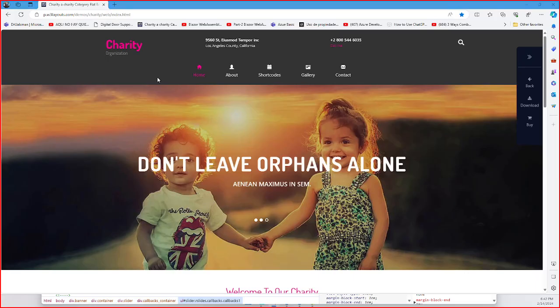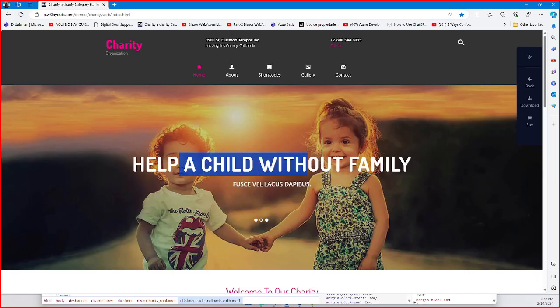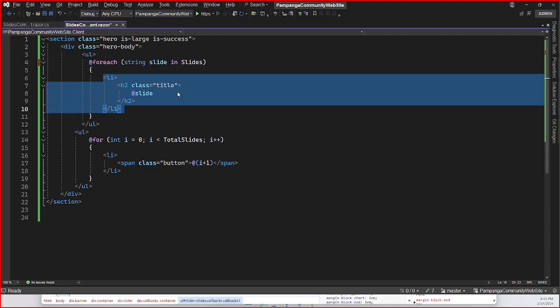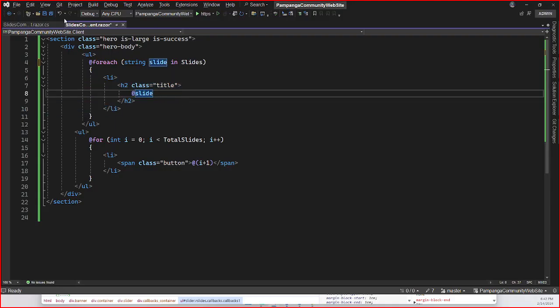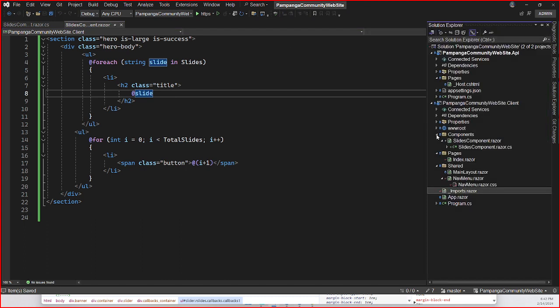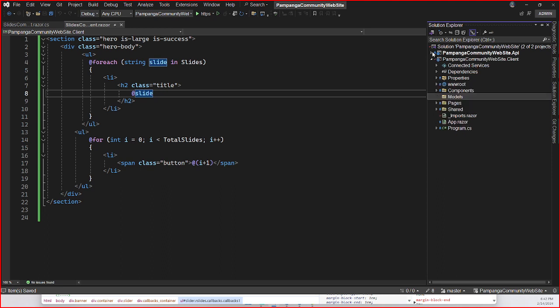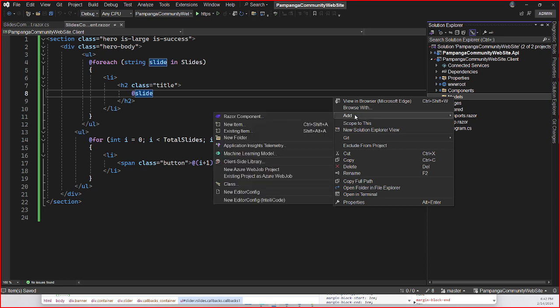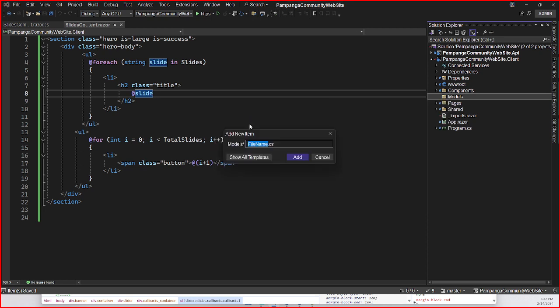Also, as we saw here, I need a title and I need a subtitle. So, looking at that, I can already think, oh, I need a structure, I need some model. So I'm going to create my folder with models, and then inside models, I'm going to create a class, SlideItem. Remember, the name of the classes is always singular.